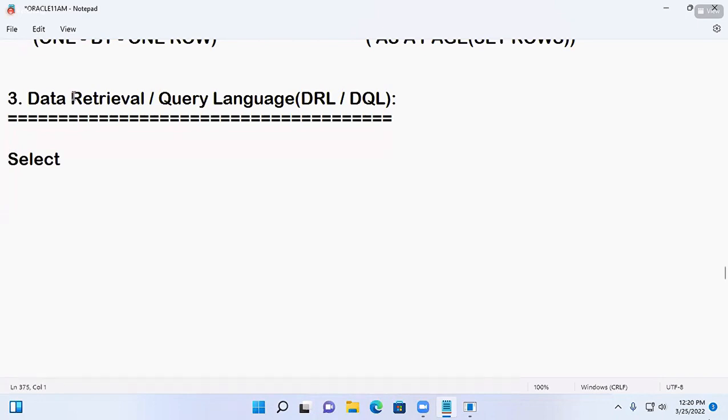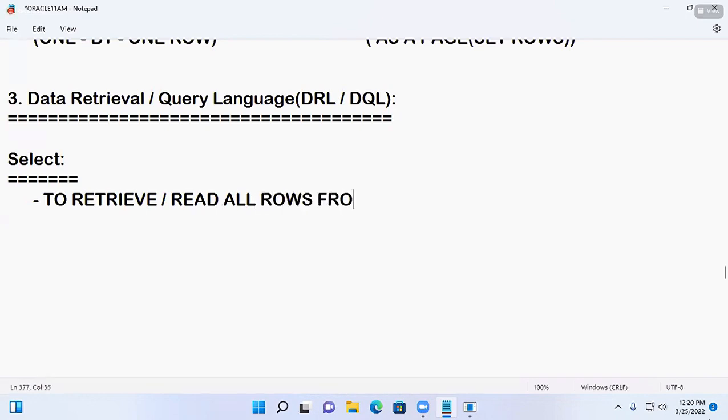Basically, from the name itself, it is for retrieval purposes, reading purposes. Retrieve is nothing but read also. It is used to retrieve all rows from a table at a time.